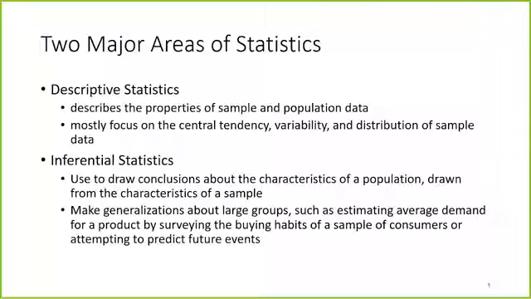For example, we try to estimate the demand of the product, but we don't have surveys of all the people who tried the product. We can only sample some of the consumers that have already used the product, and then we can use that to predict some future events. So this prediction also belongs to the area of inferential statistics.